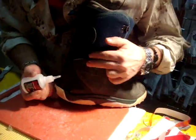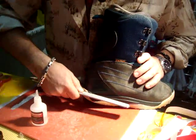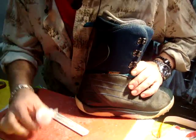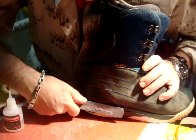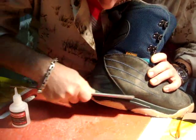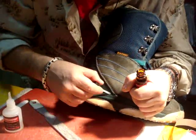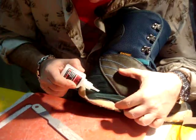And now I use glue. And when you use glue, you take any materials and just touch it like this one, okay? It's more simple. I use glue. And immediately touch it. Just press it a little. And it will be water resistant, gasoline resistant. Okay. And I use glue.